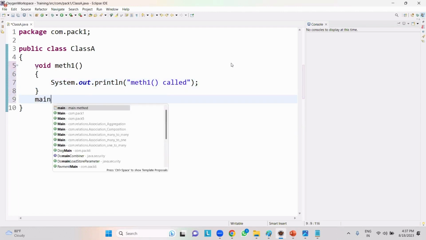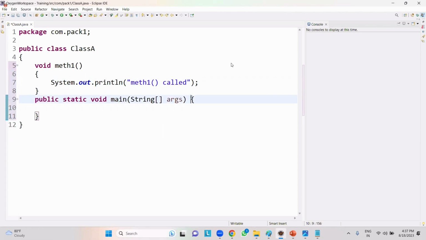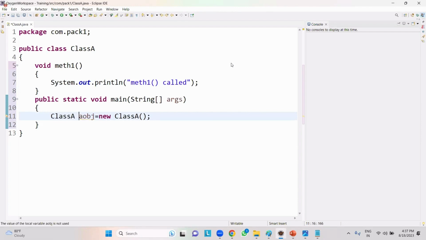Now let me go to my main method. Guys, I want you to please concentrate. This is a very important point, and with it you will be able to answer the question. So please concentrate. new A(), equal to aobj, which belongs to class A.